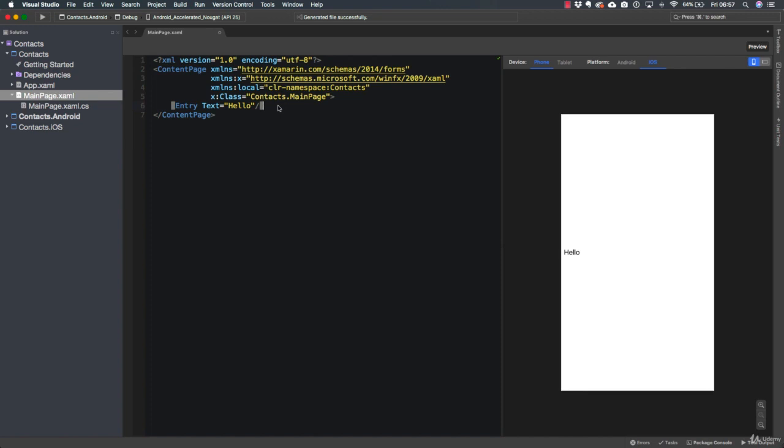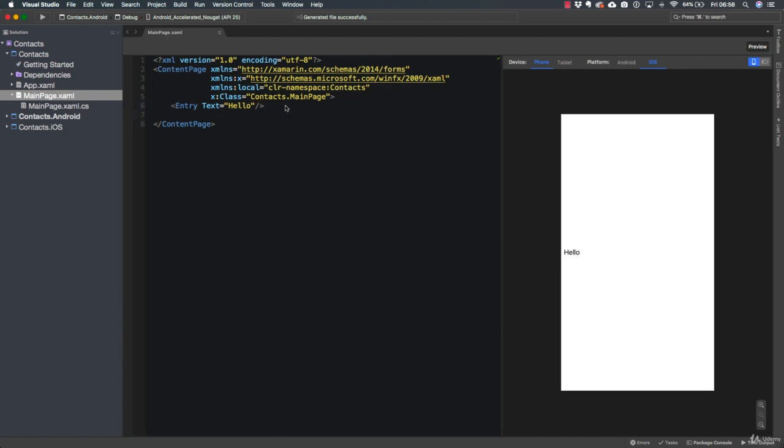And we see that the result is exactly the same. So this is pretty much the syntax that we're going to be using every single time. Now there are going to be some elements, one of them we're going to take a look at in the next lecture, that definitely require us to use this syntax, the one that is used for the content page, because we need to define some elements inside of it. In the case of most of the elements though, the ones that are not containers are going to be defined like this very quickly. So this is how you define elements.